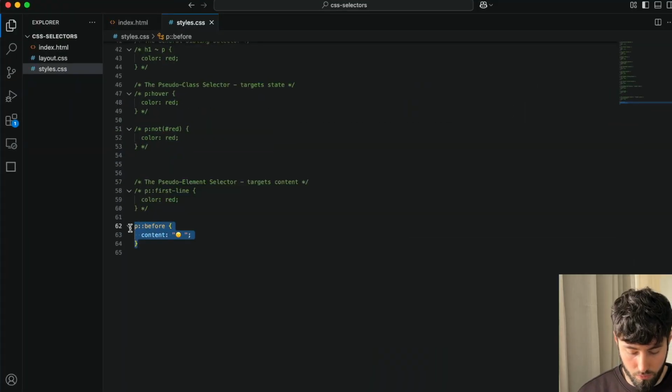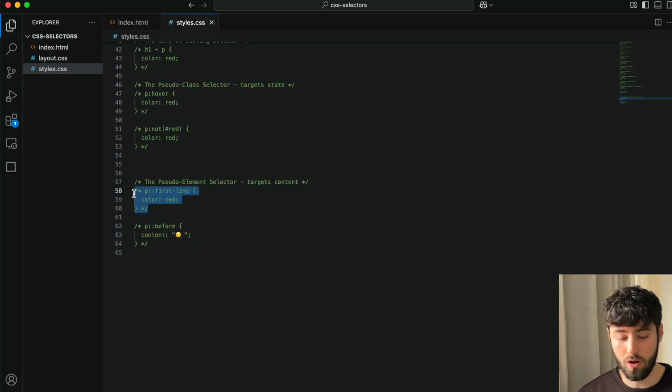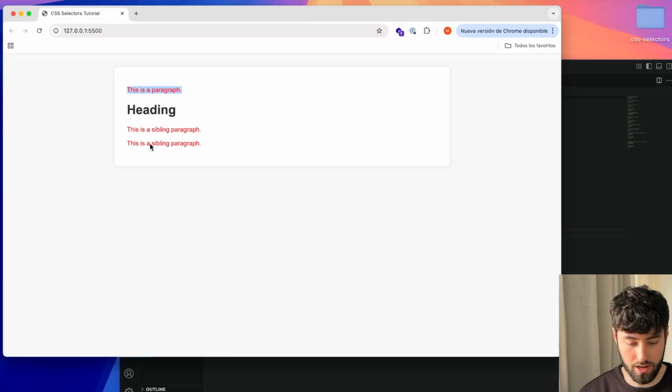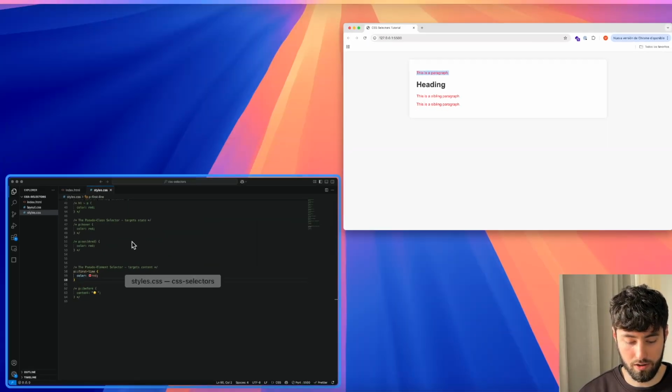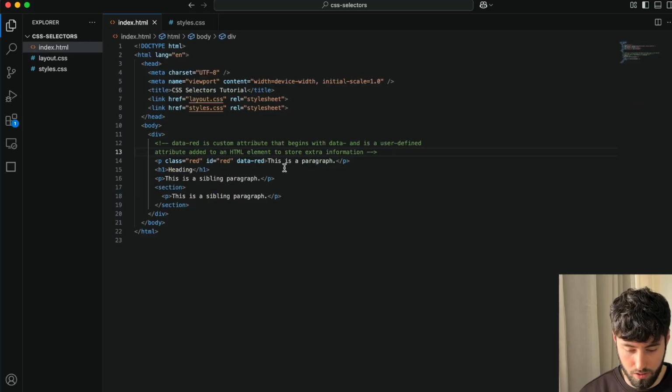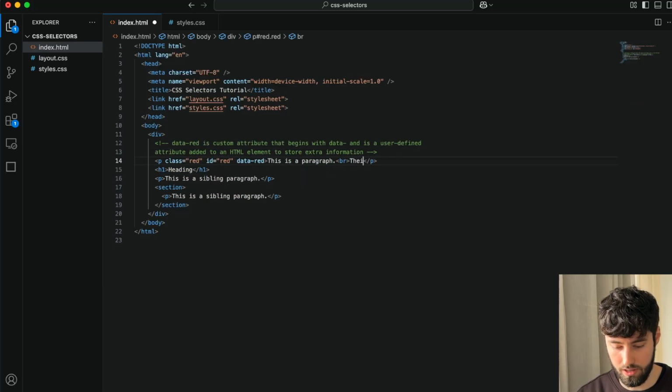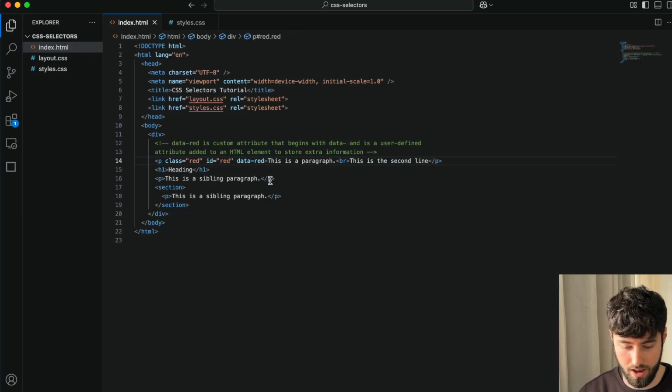The other one you can consider, because it's all related to content, pseudo elements, is paragraph colon colon first-line. So only the first line is going to be styled in red. And so if we go back to the HTML, let's say we added a second line here. This is the second line, and we're using a break tag for that.